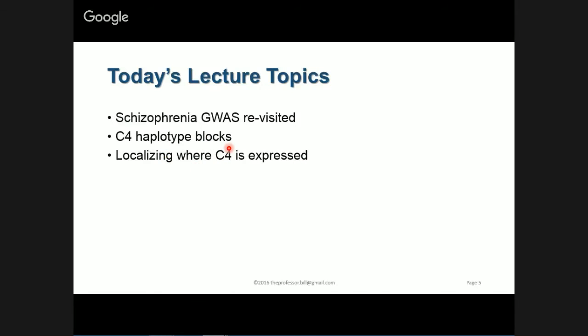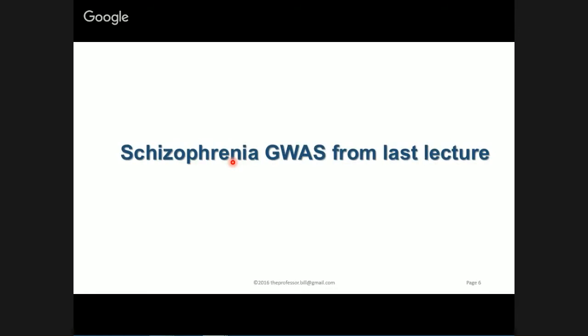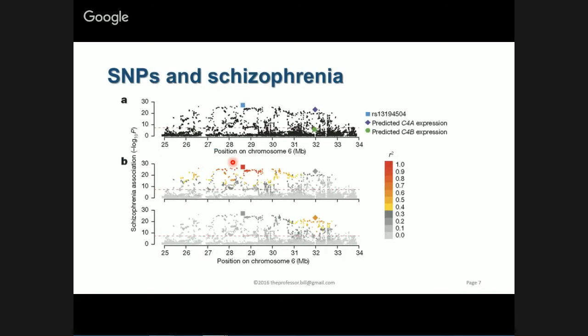I sort of left things off with the fact that, using previous papers that were done by Steven McCarroll back in 2012, they went back and revisited the same chromosome, the same haplotype blocks. They tried to get a good idea as to what was going on there in schizophrenic individuals, and they came up with this C4 structural allele that maybe people had missed before, because there are so many different variants of C4, maybe people had missed that. So this is that GWAS study that I mentioned to you at the end of the last lecture.